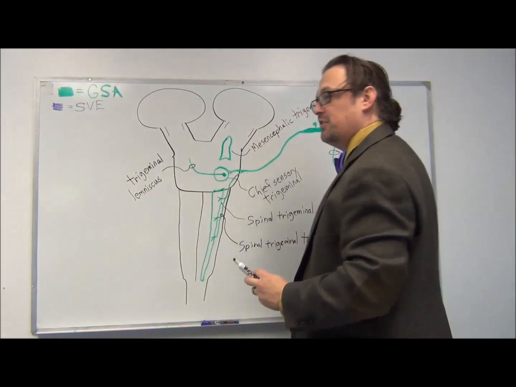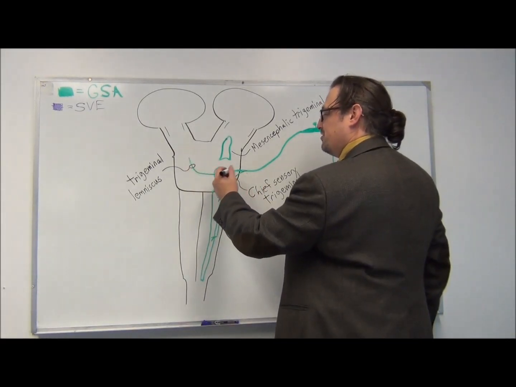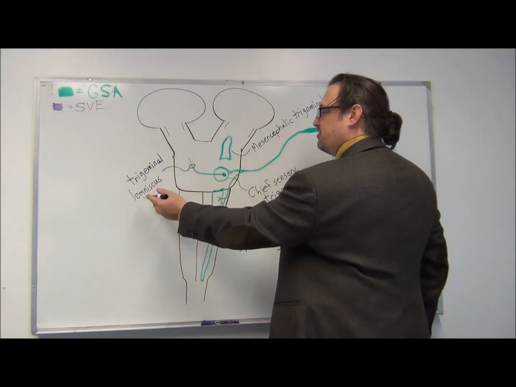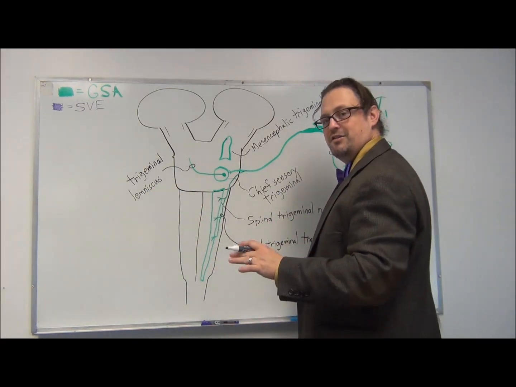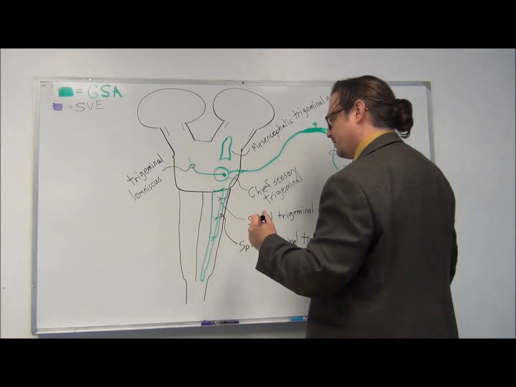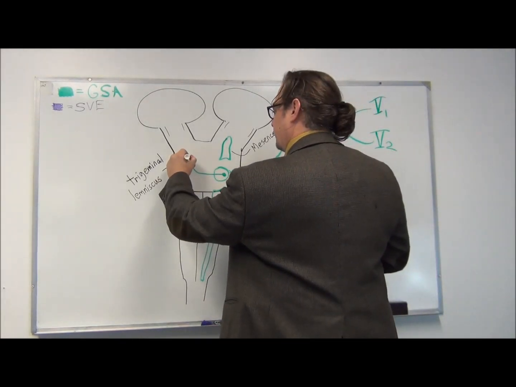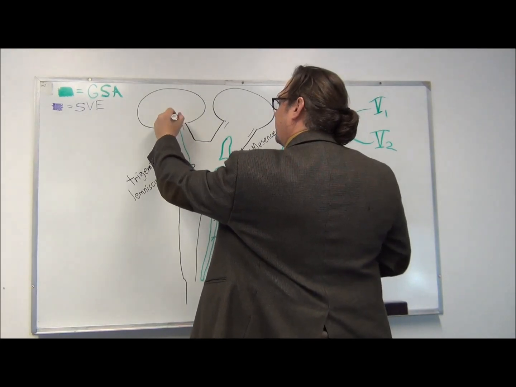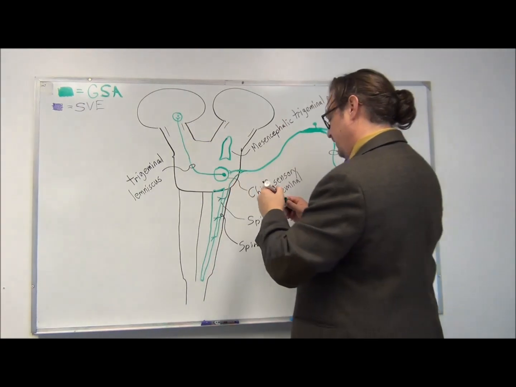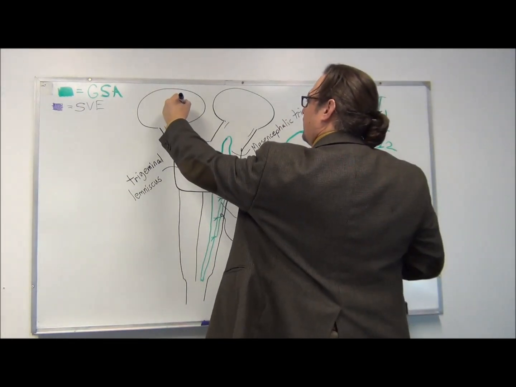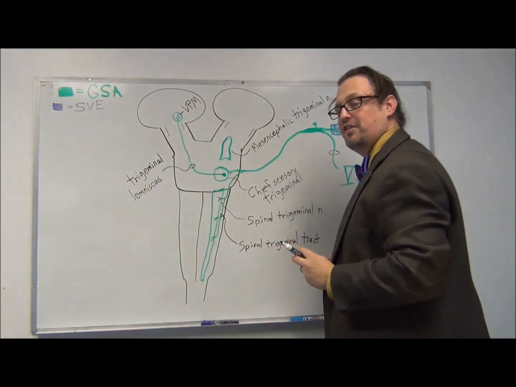And if you remember the medial lemniscus from the body, no big surprise, it's carrying the same material. Trigeminal lemniscus carries vibration and fine touch from the head; proprioception from the body is going through the medial lemniscus. And this guy is projecting up to the thalamus, and it's going to a nucleus there. It's called the VPM, posterior medial nucleus of the thalamus.